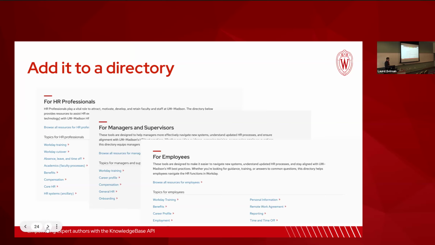As you can see, each of these are jump links into the various topics within these audience pages. So like I said, I think it's like a dozen or so for each, and then there's subcategories within those. So some of these audience pages are just jam-packed with information, especially the HR professionals. There's a lot of information that they're taking in right now.